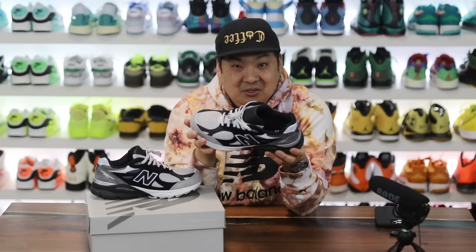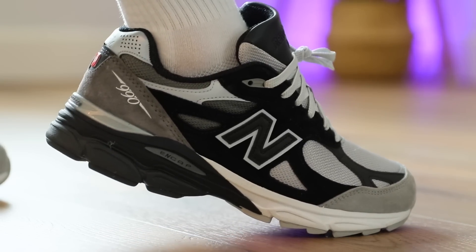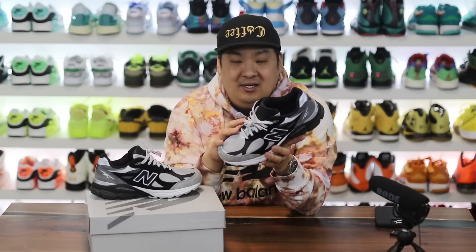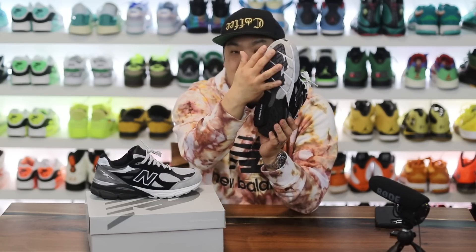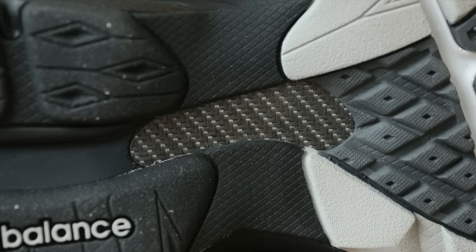My favorite color is actually gray, which is kind of weird. I always say that to my kids and they're like 'gray is not a color, dad.' But I like gray a lot, and there's a variation of gray on this shoe in a bunch of different ways and it looks really good. It's a bold statement to integrate gray on a New Balance and call it a collaboration, because gray to New Balance is like red and black to a pair of Jordans. This reminds me of a pair I designed back in the day — I think they were the 998s, themed after the Air Jordan Fear 4s. You also have carbon fiber in the middle of the midfoot, which is standard on all 990 V3s.